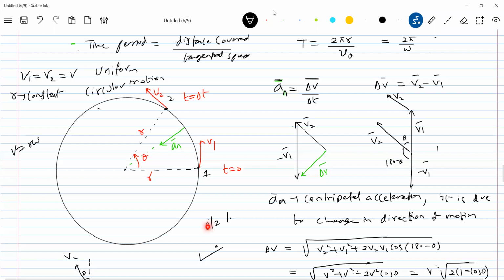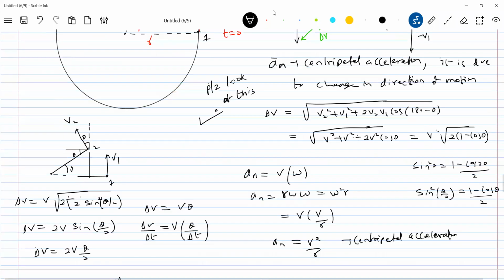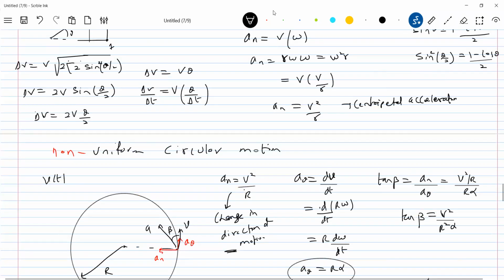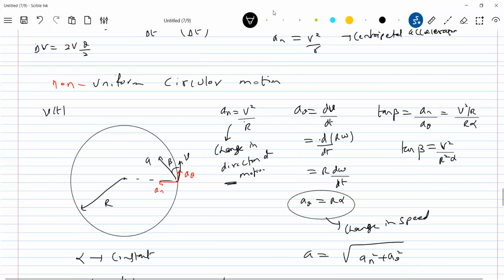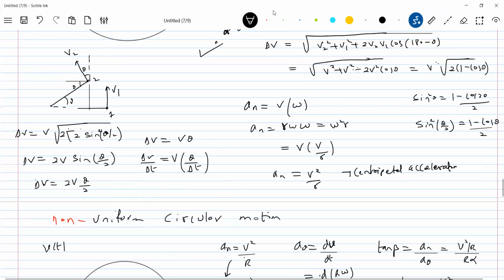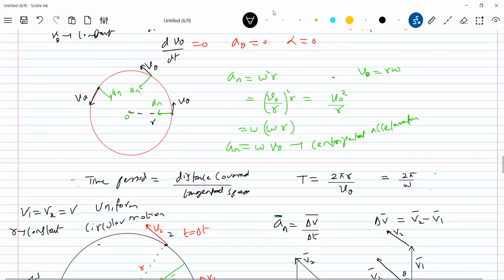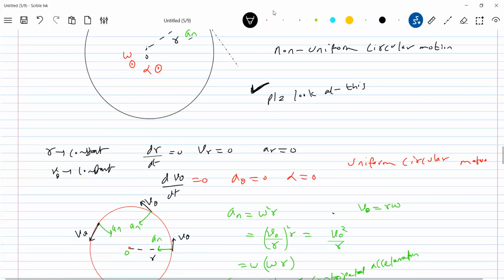The remaining all are mathematics based. They will help in numericals. But to understand the concept, you have to focus on these things, the content here. The other things are just for when non-uniform circular motion comes. I think I'll take it out. This also will be very difficult for you because here I brought in mathematics, no.